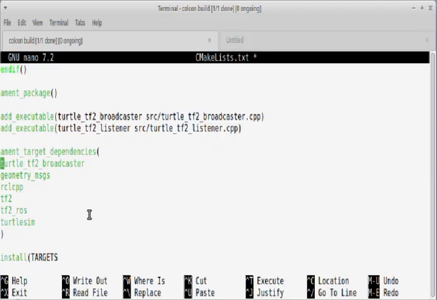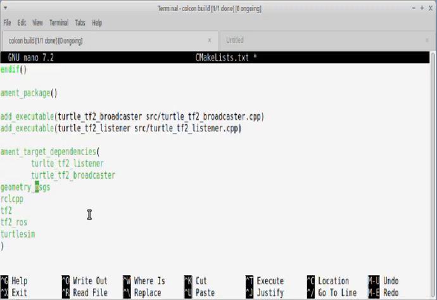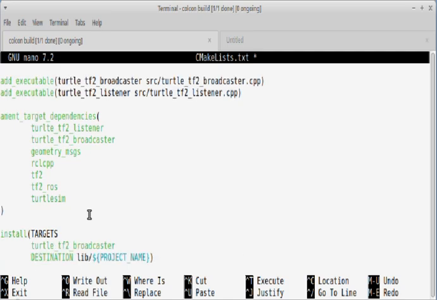So now we have the broadcaster for the earlier project. Now we are going to add the listener over here, which is needed for this project. We also have geometry, which was included for the previous one, and tf2 is there, and ROS is there, and also sim is there. All these things were added in the previous project, which is right now there.